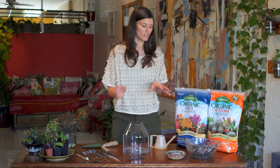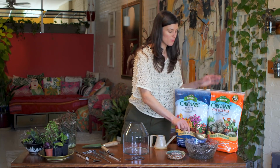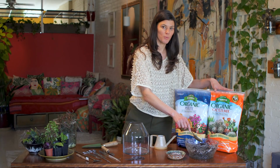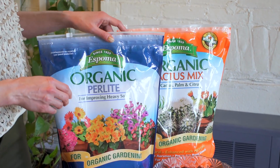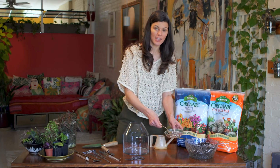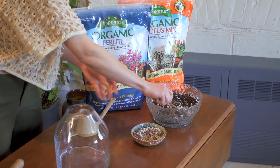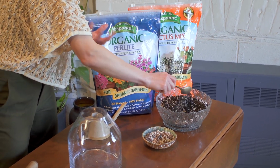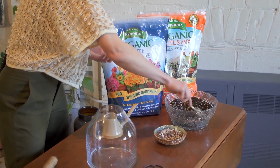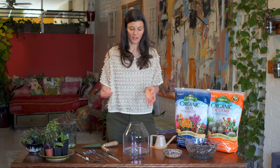So what I'm going to do is make a little bit more of a well-draining potting medium. I pretty much used half Espoma's Organic Cactus Mix and half perlite. And I also added some lava stones, or you could get a bonsai mix and add that to the mix as well. I think it brings a little bit more depth and color and, of course, aeration to the soil. So what I'm going to do is just fill a little bit of the bottom here, and I'm going to start planting. So you probably won't hear me say very much, but you could actually watch me plant the terrarium.